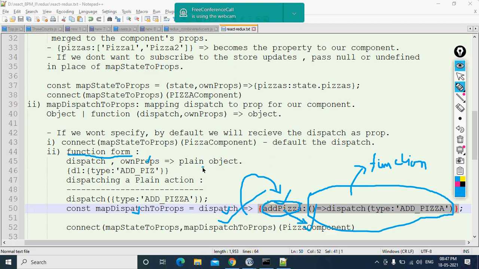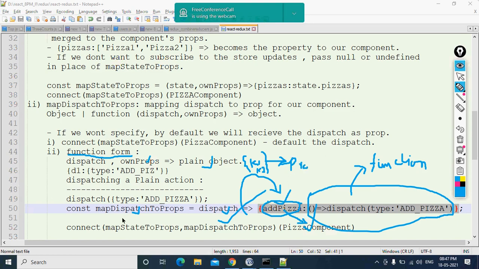So it is going to return a plain object. Object means it contains some key values, right? Some k1, k2. Whatever keys are returned from this function are going to be added to our component as props. Understood this point? Okay.